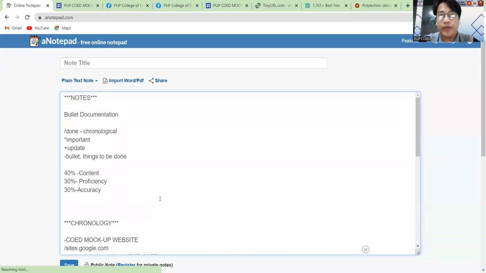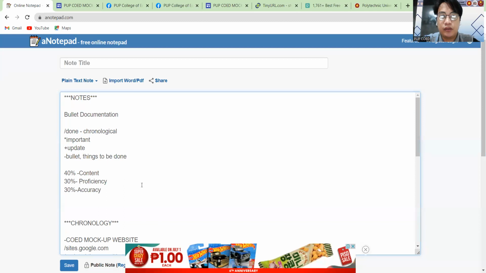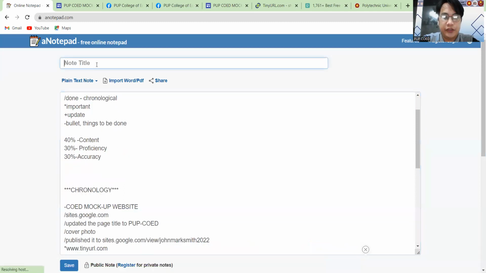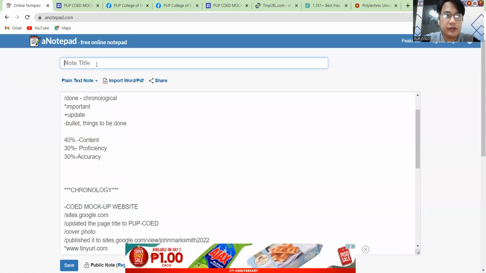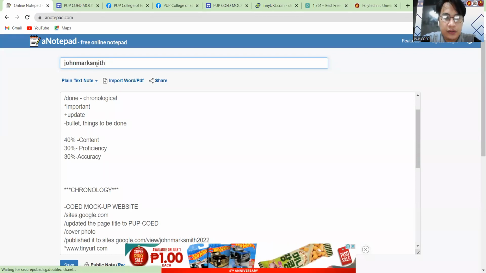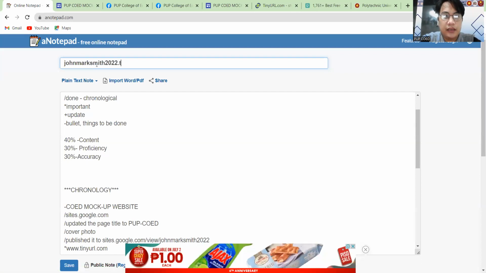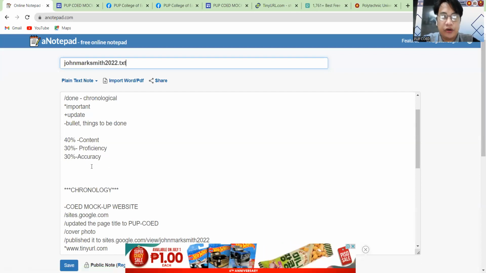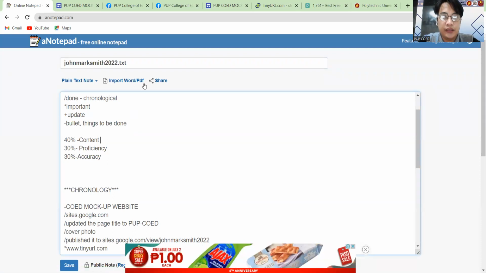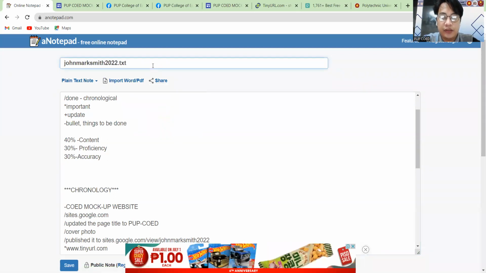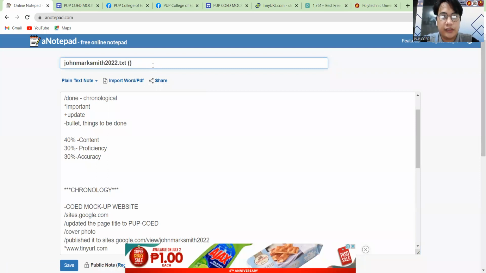Another thing, what you will need to submit is just this file name. So John Mark Smith 2022.txt. I'll just ask Raven to compile these bullet documentation notes. Usually, when you download crack software, this is what is written on the side in red.